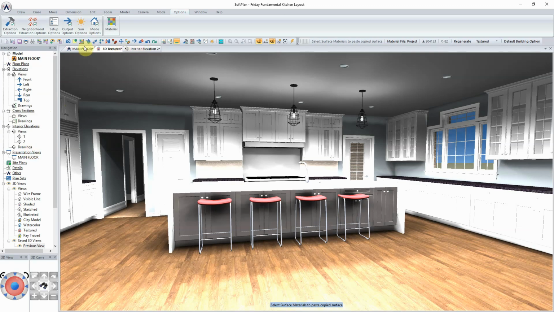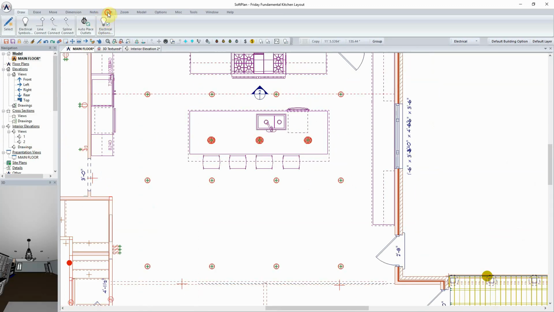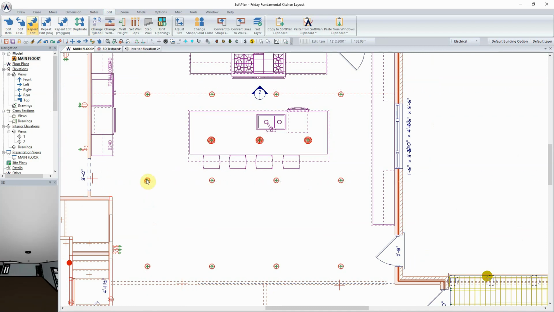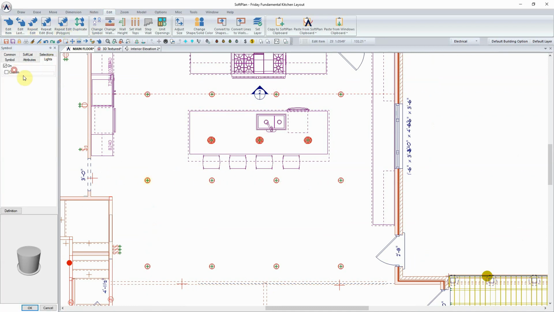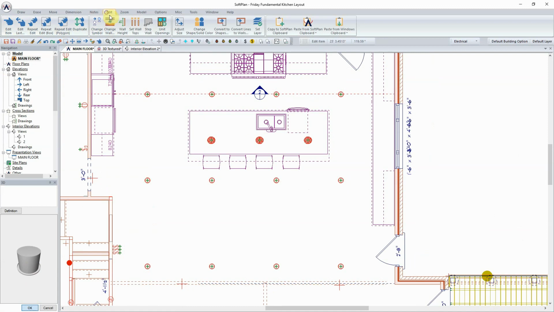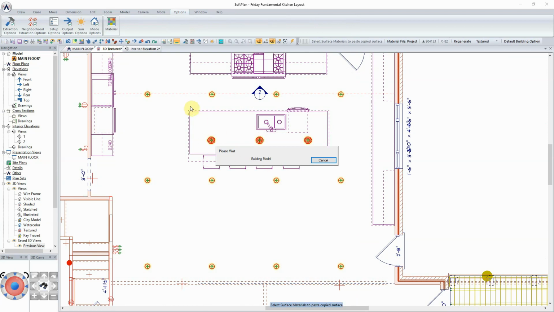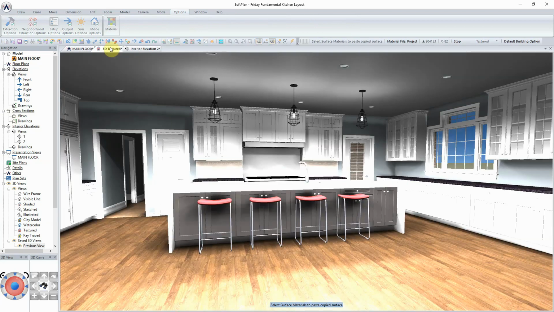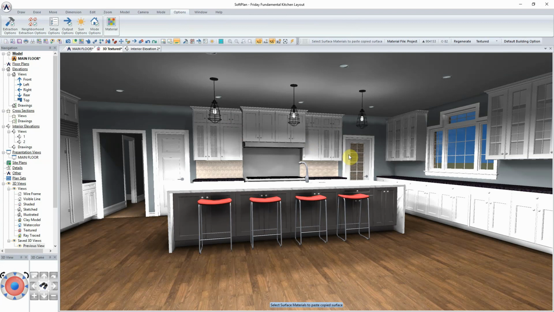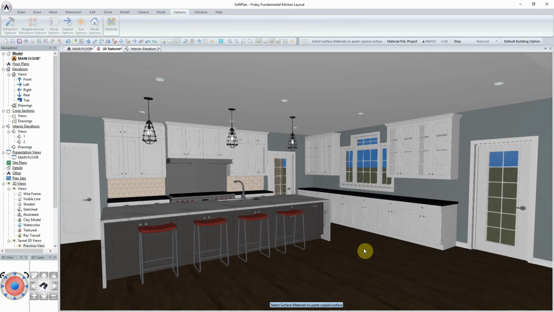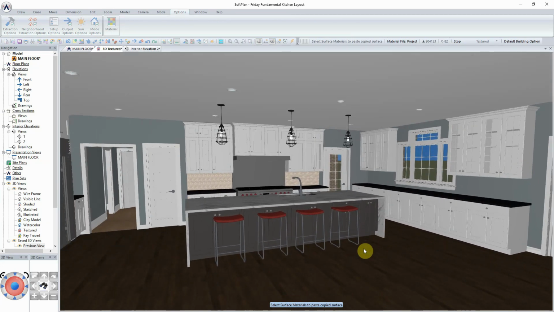The biggest thing that I'm probably going to want to do right now is come in through edit item and edit my can lighting and just lower the lighting option on it. Currently they're set to 10, and I'm going to lower this down to 5. And once I've done 1, I can then just come in using the repeat edit box, and I'm going to get all of the lights. As I go back into 3D to recapture what it looks like, you can see it begins to lower this down to something that's a little easier to see and look at as far as the texture is concerned.